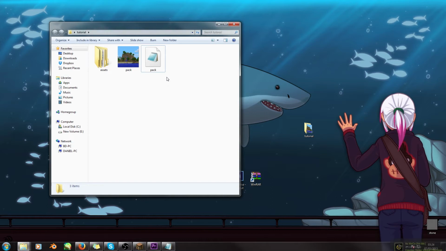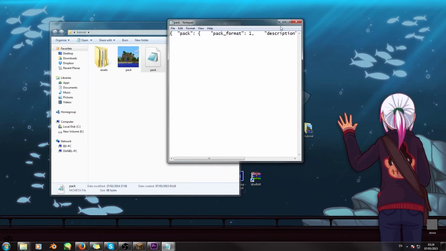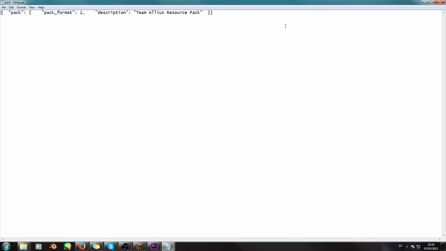If you want to do it yourself, you can download this file from other texture packs and just drag it into your new folder. If we open it with Notepad, basically all this does is tell Minecraft what it is and what it's called. So it basically says, hey Minecraft, this is a texture pack and it's called this.